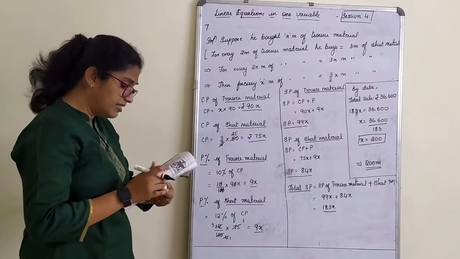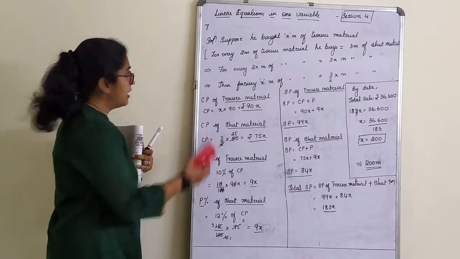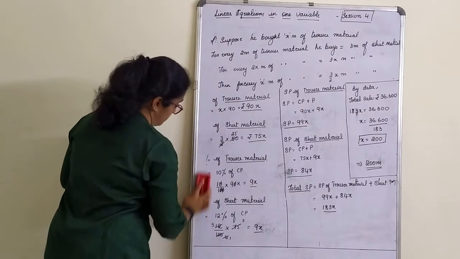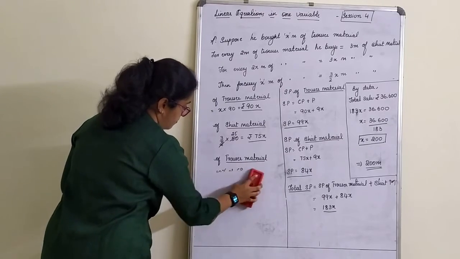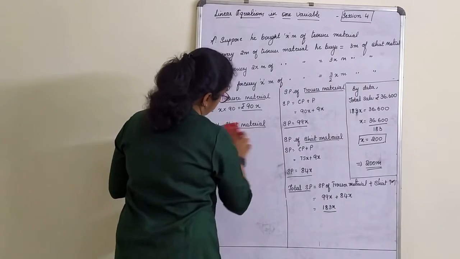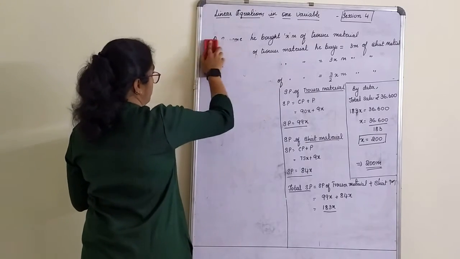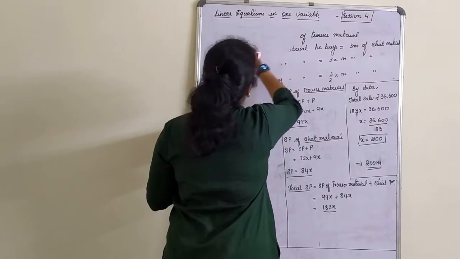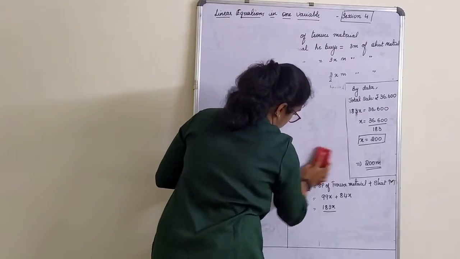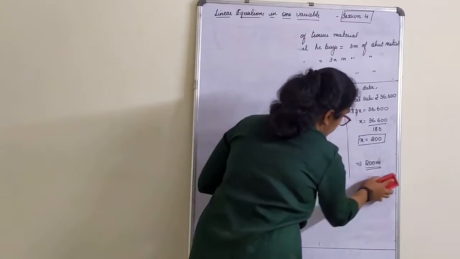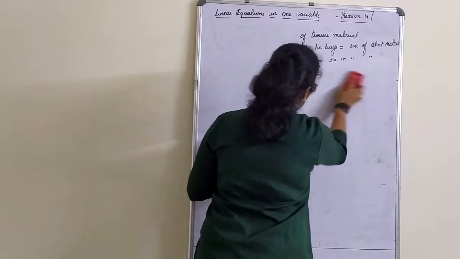There are 3 more sums. Quite simple, not as complicated as this. So I'll just clear this part. If this sum appears in the exam, it will appear for 4 marks at least. All your verbal sums will not be less than 3 or 4 marks. Copy the next question quickly.